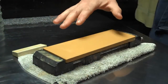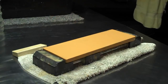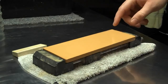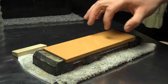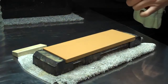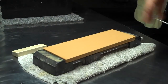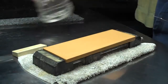I'm not going to use any sort of mud on the surface of this stone. You can build a mud up on the surface with a Nagara stone, preferably a natural over a synthetic one. But you can also use Tomo Nagara, which is the stone of a stone. You use a slice of the exact stone you're sharpening on to build a slurry with. And what that'll do is ensure that you're getting the best possible grit slurry to start before you start working the slurry and trying to get it to refine itself.